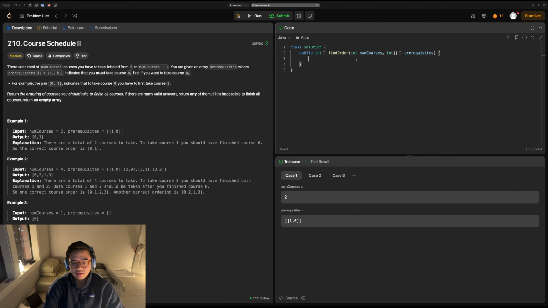This is the same thing. I'm not going to go and explain it, but it's the same thing, except we have an output array of the order that we finish in, basically.